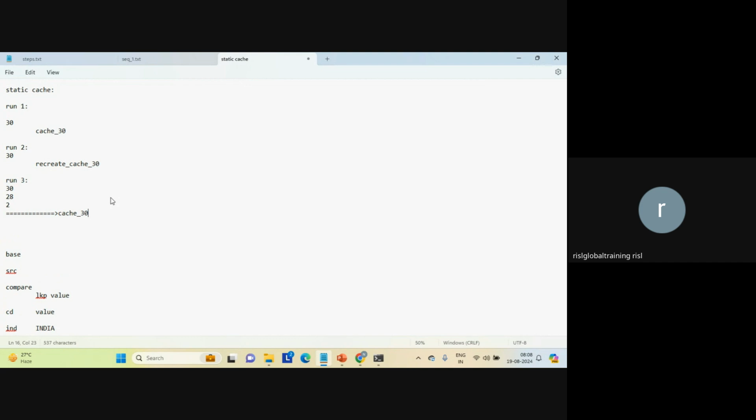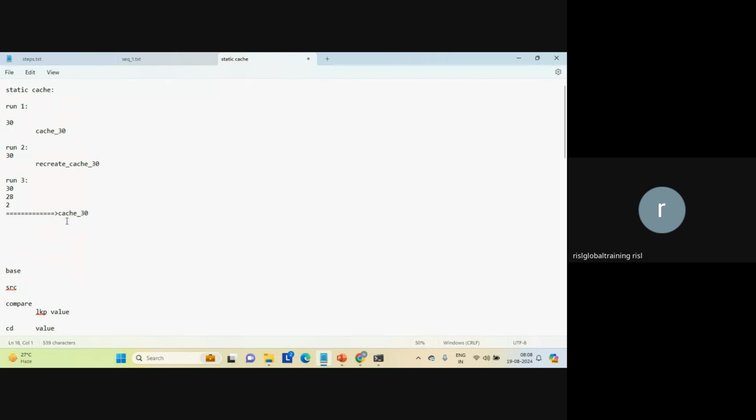This way every time, recreation of cache would take place irrespective of whether there is a match or not. Right now, the question: do we have any way to avoid recreation of cache for the matching records?